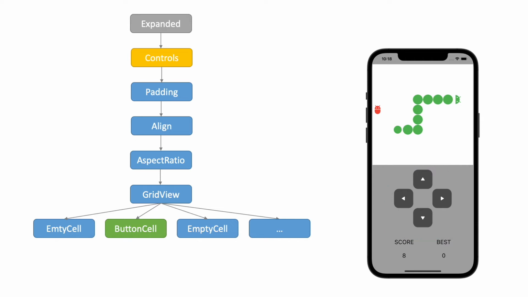In order to create a square box automatically adjusted to the screen size, we need an aspect ratio widget where we set the aspect ratio as 1. Because our controls widget is under an expanded widget, we also need to wrap the aspect ratio widget inside an align widget. And finally, we need a 3x3 grid view widget where 4 of these buttons here are drawn, whereas the rest of the cells are hidden.